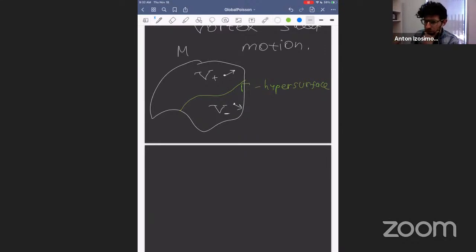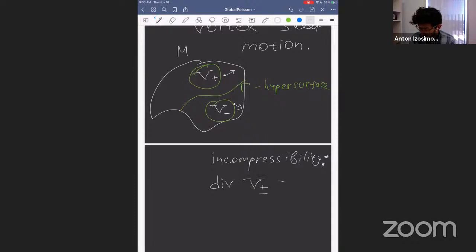And of course, we still need to have incompressibility conditions here, because we're still talking about incompressible fluid flows. The way to write them down is to consider V plus and V minus as one single vector field which has a discontinuity, and then write down the divergence-free condition for that vector field. Because it's discontinuous, it doesn't make sense literally, but one can write the weak form of that condition, which is equivalent to: divergence-free means orthogonal to gradient vector fields. So we can write down the condition that this vector field of ours is orthogonal to all gradient vector fields. And then it gives the following conditions.